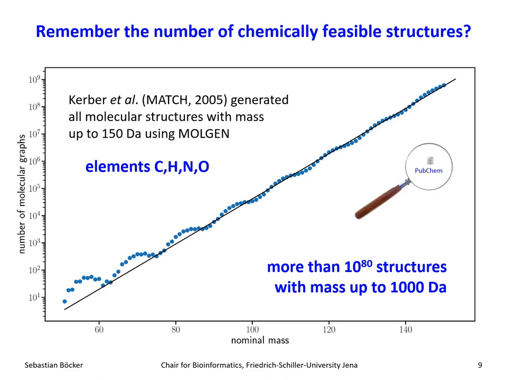I showed you this slide in the CSI:FingerID talk, and this is a crude extrapolation of the number of molecules with mass up to 1000 Dalton. It's actually from somebody else's paper. Kerber et al. computed that up to 150 Dalton, and then I extrapolated, assuming that there is still an exponential increase. It might be super exponential at some stage, but it doesn't look like it. But anyways, it's also restricted in the elements that they were considering. Even for those, you can make a rough estimation that you get something like 10 to the 80 structures with mass up to 1000 Dalton. And 10 to the 80 is an enormous number. That's an estimated number of atoms in the observable universe.